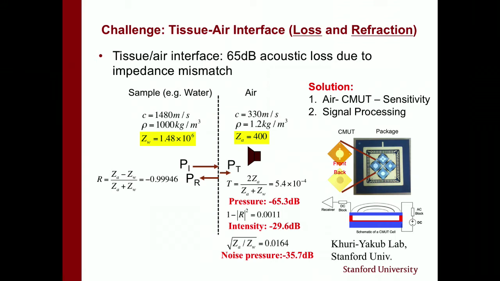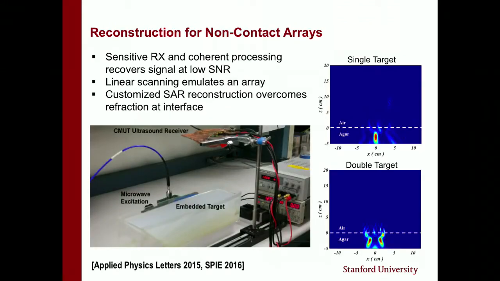So in order to combat this problem, we have two avenues. One, we use much better detectors. We use MEMS-based CMUT, capacitive micromachined ultrasonic transducers. We use CMUT detectors that are much more sensitive, getting close to the mechanical noise floor. And at the same time, we applied our signal processing with coherent processing and arrays to the same problem. So I'll show you what we demonstrated to DARPA towards the end of the program.